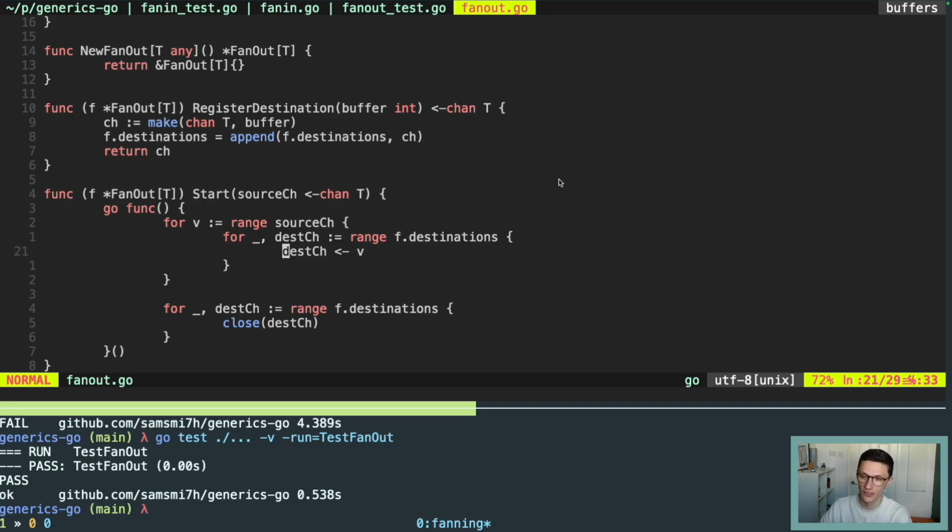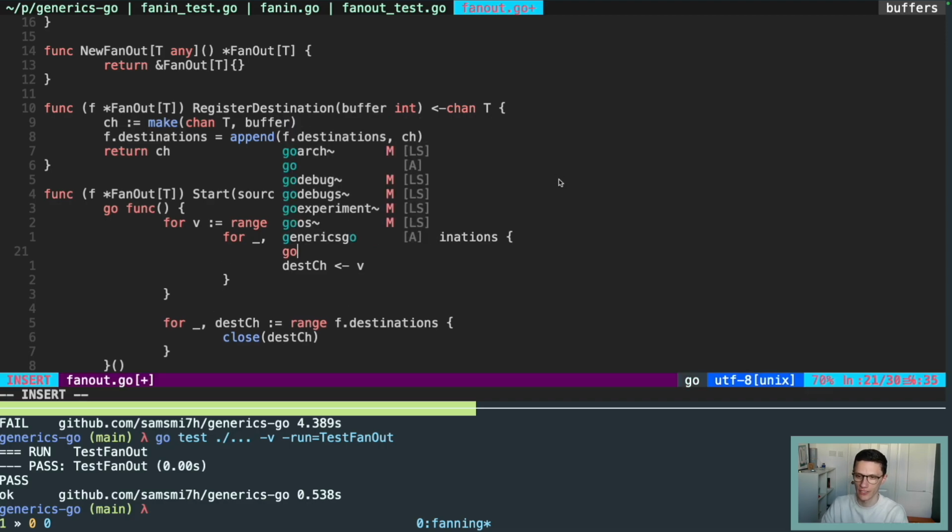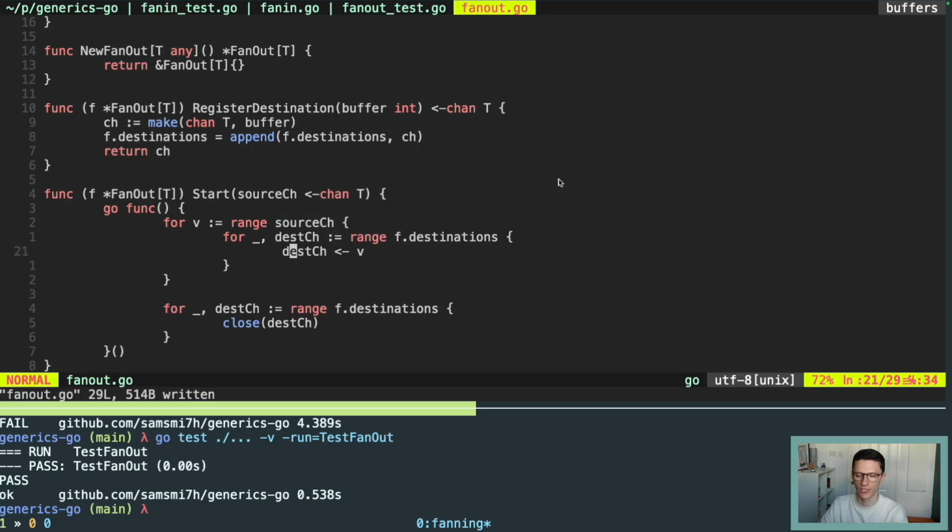You could get around this a little bit with buffers, adding buffers to the destination channels by passing those in here. Ideally, however, you'd want each of those writes to be independent. One way to do that would be to run these each in a go routine so that it doesn't block. However, that introduces a new complexity because we're closing all of these channels here. And if we close these channels without knowing that all of the writes have completed to the channels, we're creating the potential for a panic.